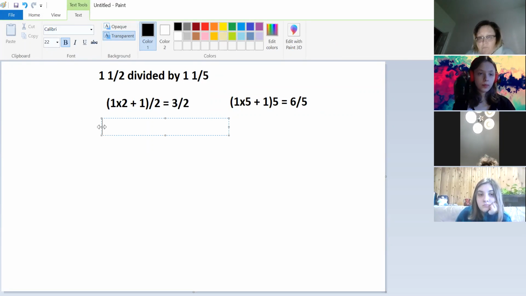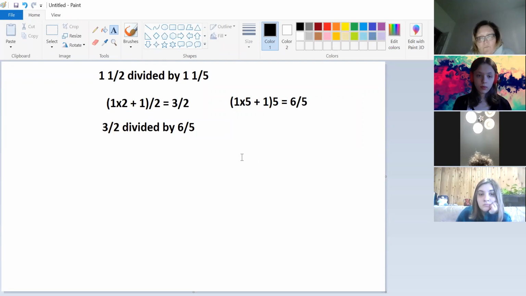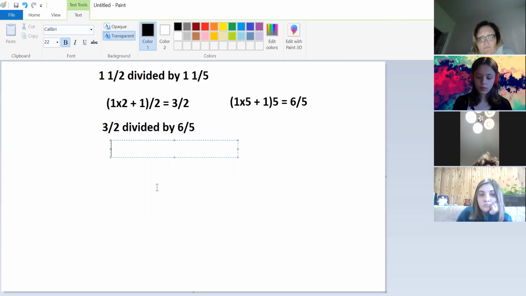So now we can say this is the same thing as 3/2 divided by 6 over 5, right? It's the same thing as this, but I've just put it in terms of improper fractions. Now the rule, okay, so now we're taking this, dividing it by this. The rule is we flip these numbers here. We invert them, and I could show you why that is. Mathematically, it works. Dividing by this is the same thing as flipping and multiplying. Well, it's easier to flip and multiply.